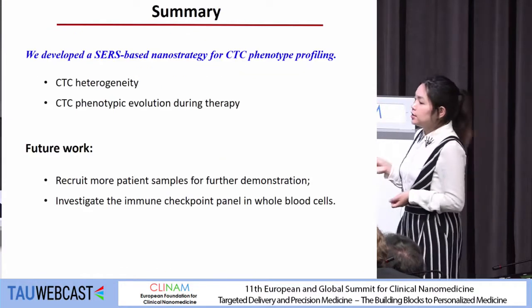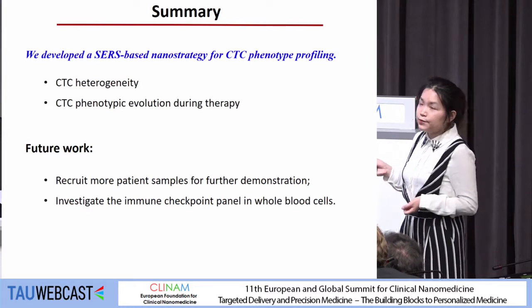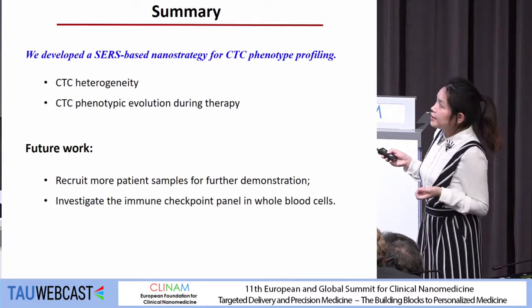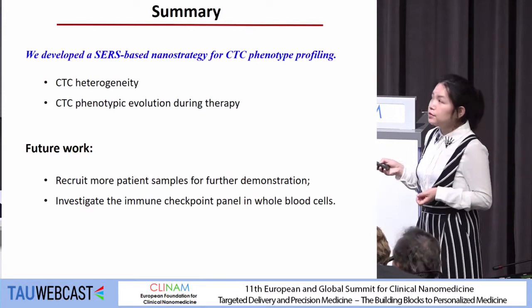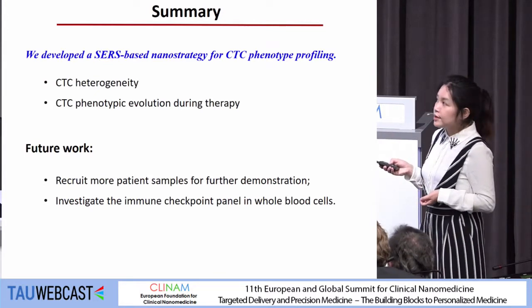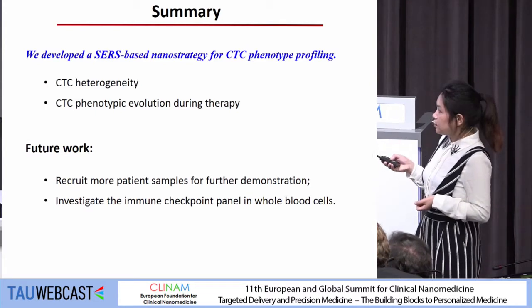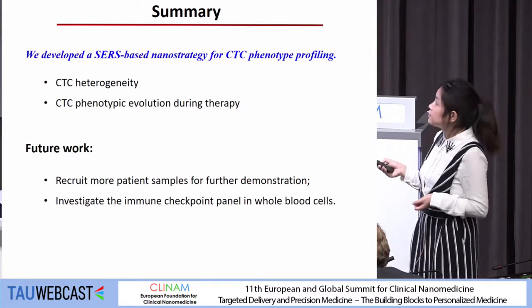To summarize, we developed a SERS-based nanotechnology for CTC phenotype profiling, with which we also look at the CTC heterogeneity as well as the phenotypic evolution during the therapy. In the future, we would like to use more patient samples for further validation, as well as start to look at the immune checkpoint panel in the whole blood cells.